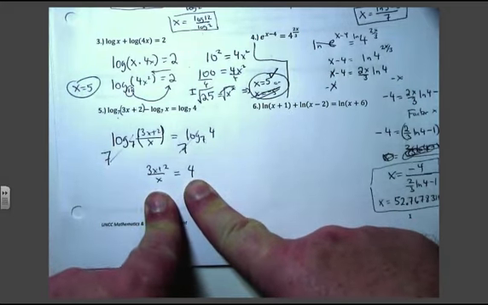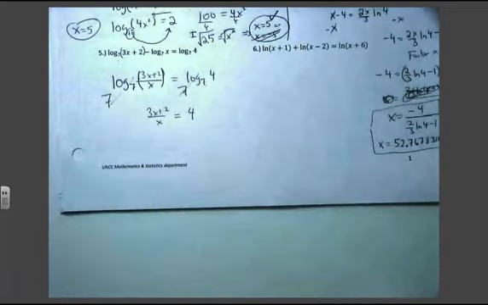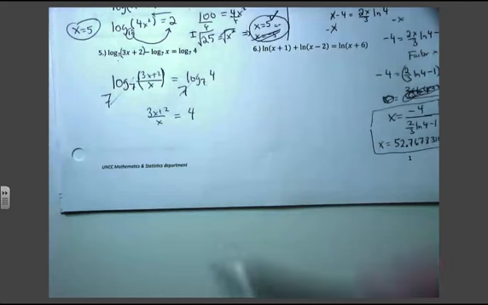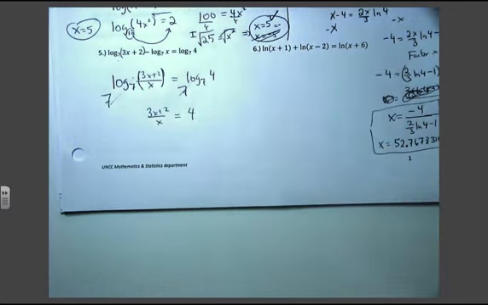Does that make sense? Now, here's the thing that should scare you, but it's a perfect time for the old cumulative final exam review. How do you solve for x on this mess? I've got 3x plus 2 over x equals 4. How are you going to solve for x? Because I can hide anything in a logarithmic equation: quadratics, rational expressions, whatever. This works your algebra skills on how to solve for x.